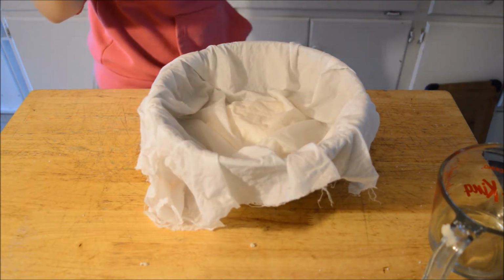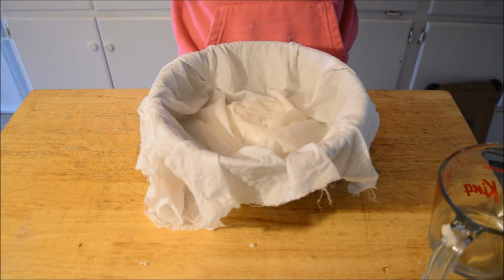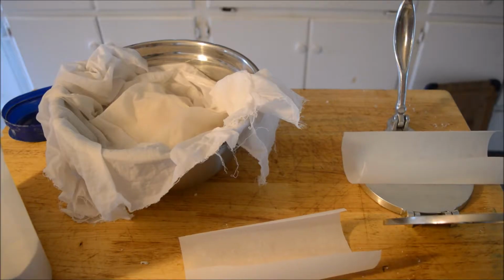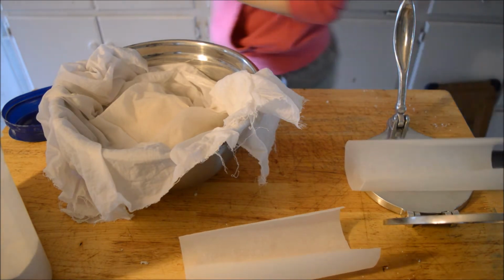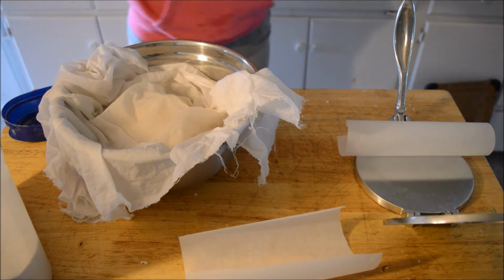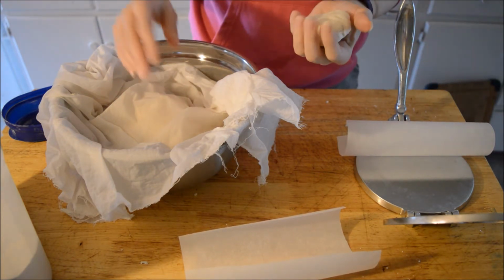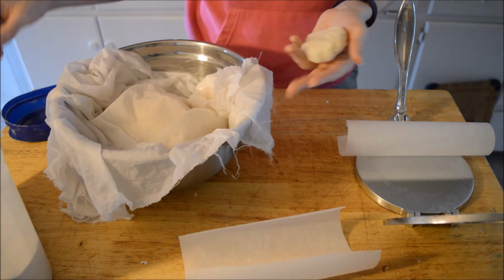up, and it's been 20 minutes, and we will continue on the process. So we'll be back. Okay, so I have my cast iron pan heating up, and the dough has almost been sitting for half an hour because I was puttering around doing things.